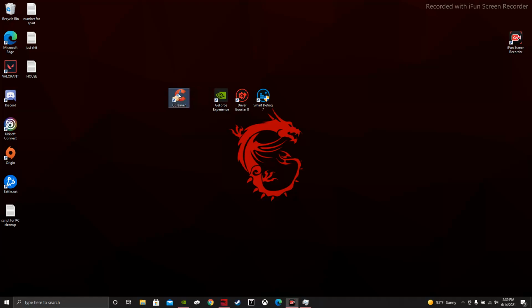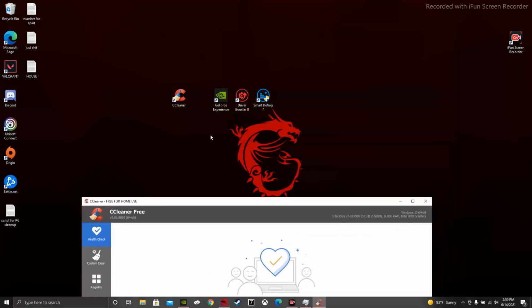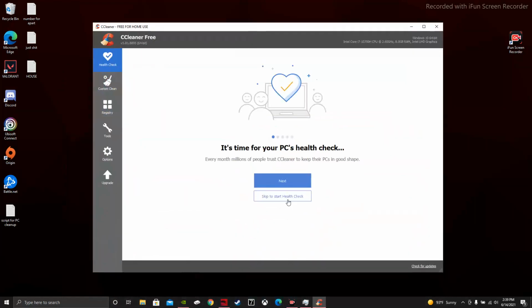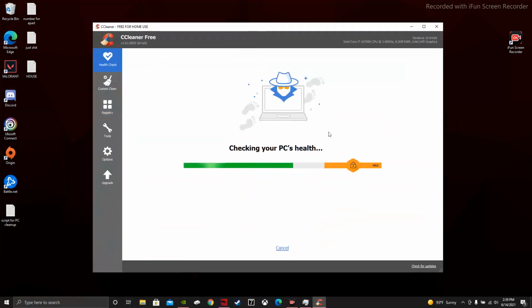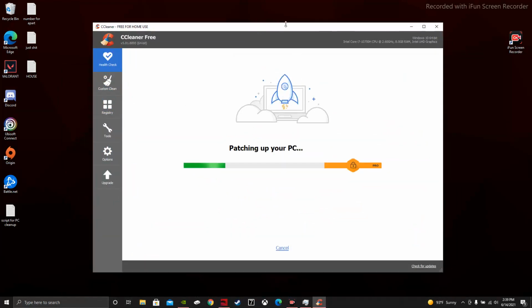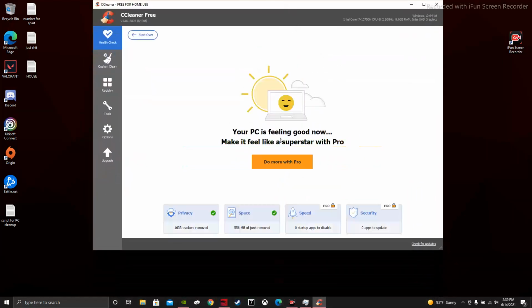So first off, we have this first program, ccleaner. We're going to go into here, and it's actually a very reliable source. A lot of people use ccleaner, and I'm going to show you how to use it to clean up your drive or wherever you store most of your data. So first, you're going to do the health check. Click for the health check. It's going to say your PC is not very good. By the way, all of this software is 100% free. Anyway, it's going to say my PC is feeling better now. That's the first step you're going to do.